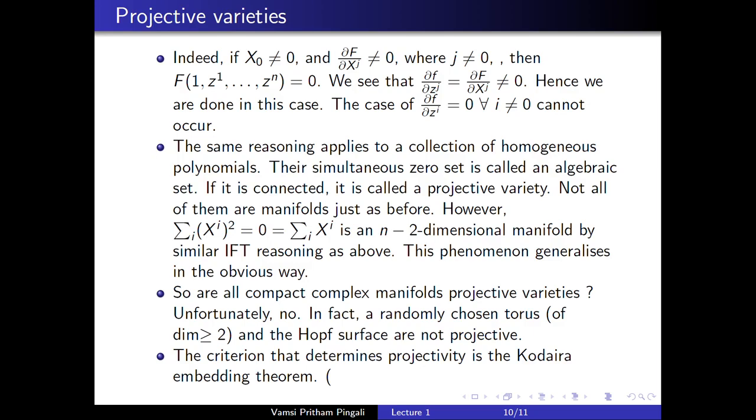There's another interesting question. First of all, what compact complex manifolds can you embed in CPN? Secondly, which of them are projective varieties? Namely, which of them come from zeros of homogeneous polynomials? So these are two separate questions. I hope you understand this. One of them asks you whether you can embed the manifold in projective space. The other asks whether that particular submanifold comes in a particular manner by the zero of a homogeneous polynomial.